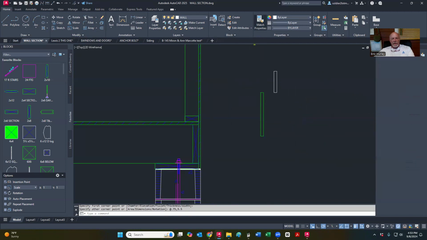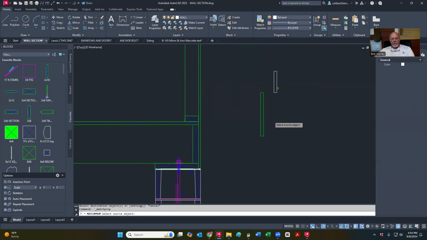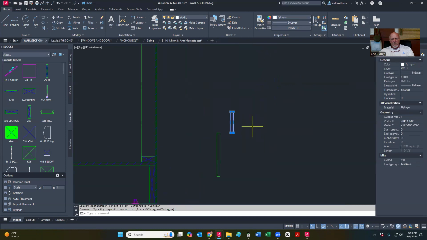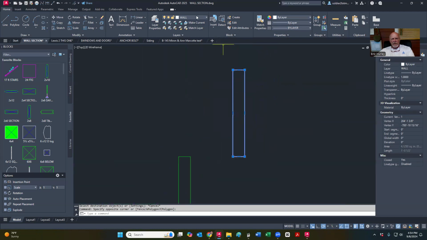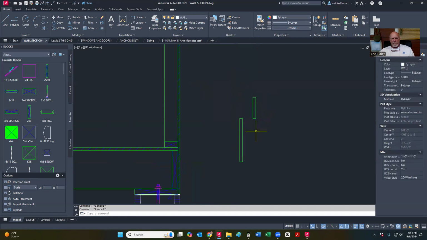All right, so I'm going to go to match properties. I want that one to be green as well. But that was not wanting to do it. Why is it not wanting to do it? Well, by jingos, we can do it another way. I can do it this way. And I don't know why it's not wanting to do that.